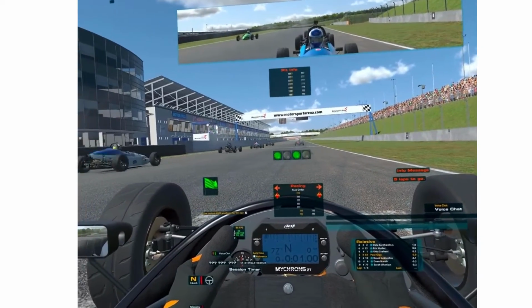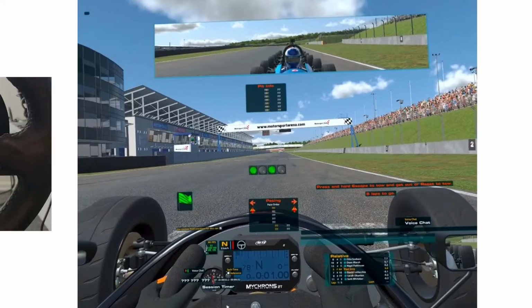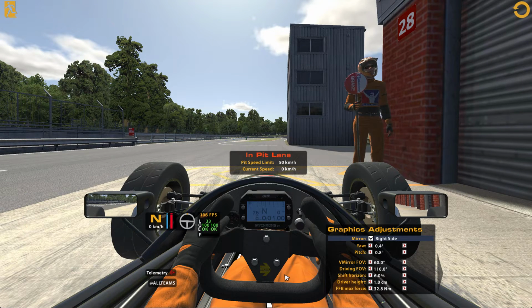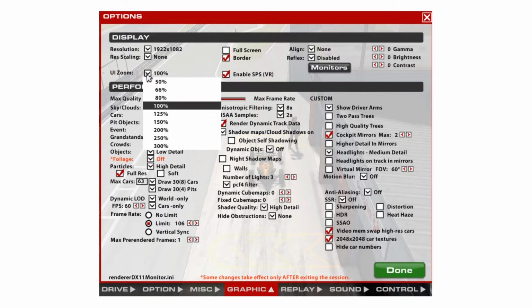Don't forget, after you've finished moving everything around and you've got it perfectly aligned to what you needed, toggle the UI Edit off again using the same key binding. Otherwise you could accidentally move these boxes around in mid-race. Extra tip, if after altering the Quest settings in the PC app, the black boxes again are either too big or too small for you, they can be changed globally using the UI Zoom command, which is found in the Graphics tab of the Options menu.